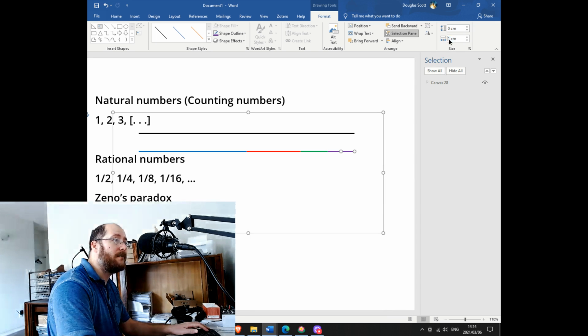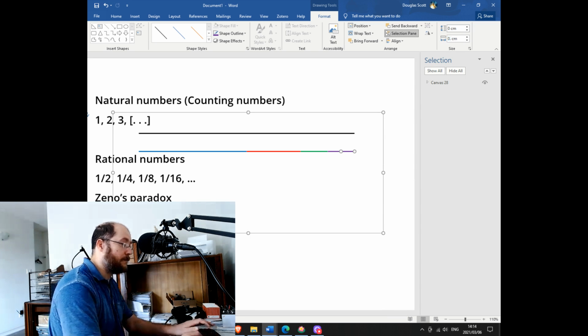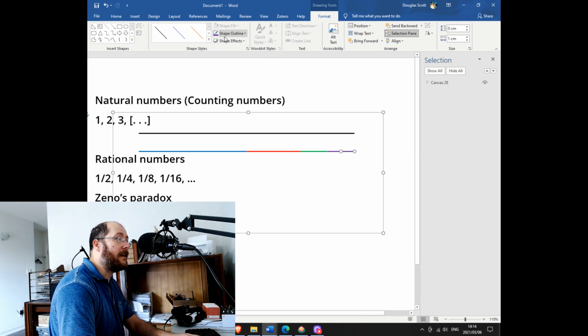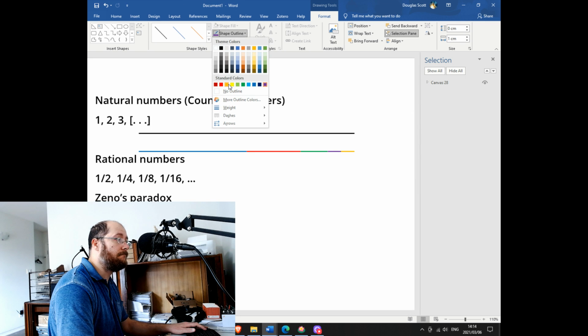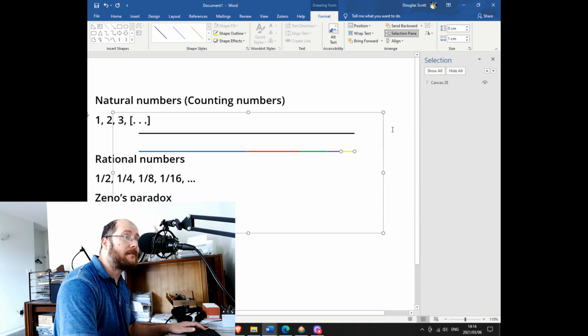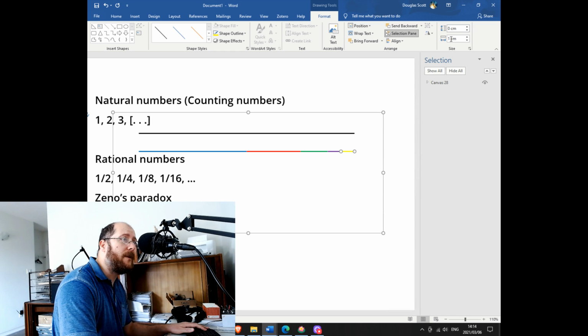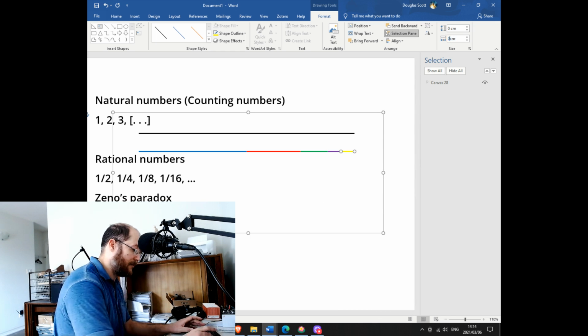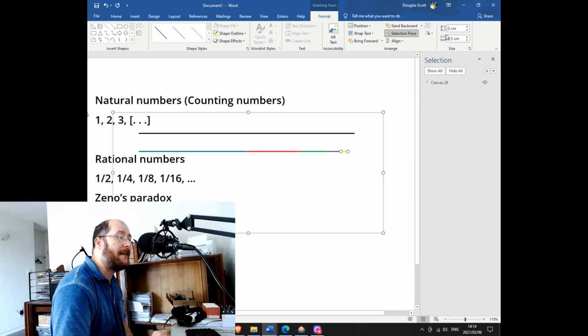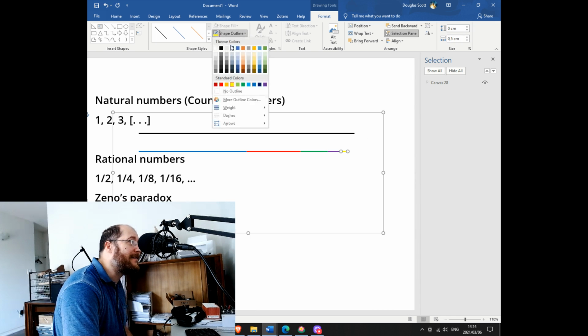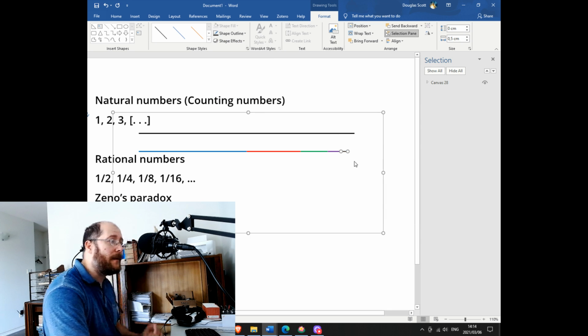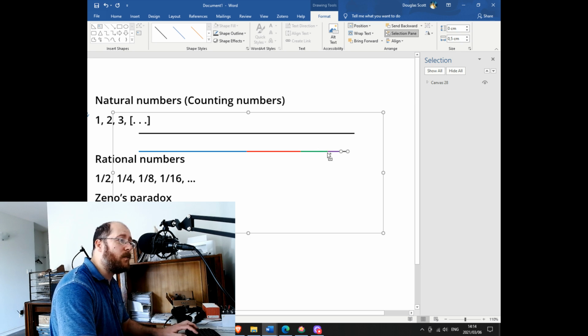is going to be half. And what color shall we make it? Orange. Are you half? No, you're not half. Why are you not half? Oh, it's because it needs to be a comma. That's why. There we go. That's a bit small to see. What color haven't we used? There we go. And let's do one more just for luck, just so that one can see.